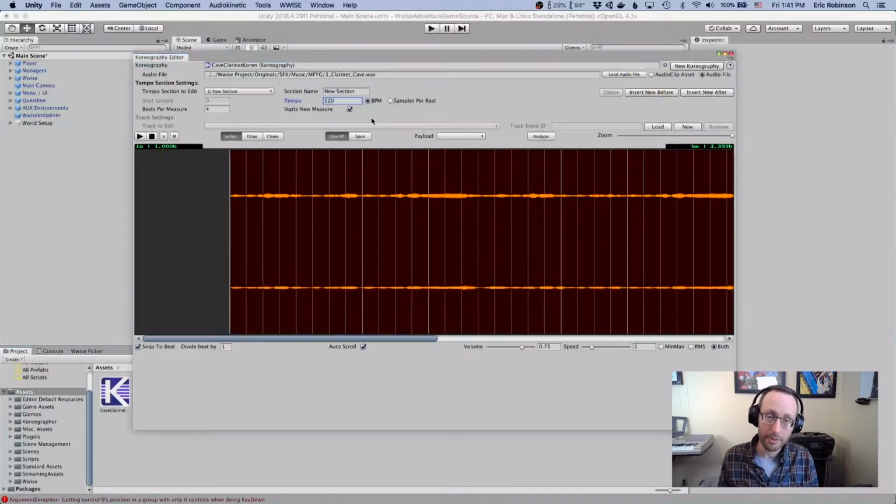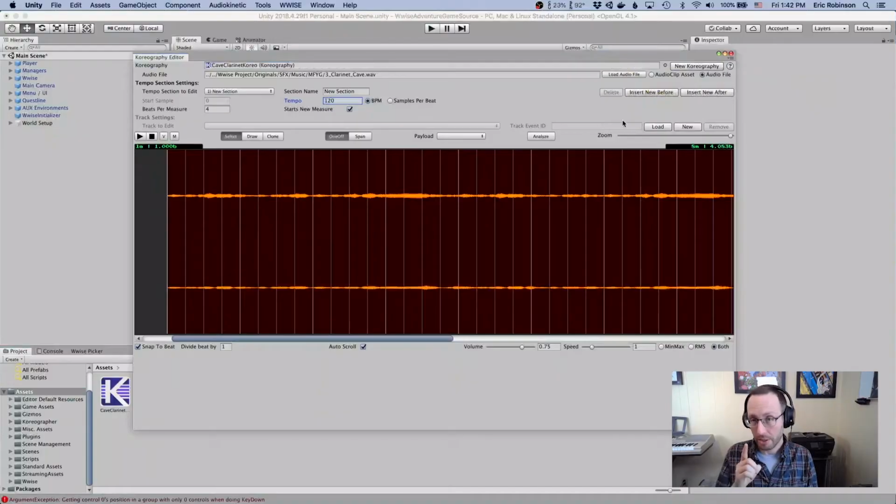So what we need to do next is adjust the tempo here. This song happens to be 120 BPM. The next step is to create a choreography track, and the choreography asset contains a whole bunch of data, the metadata about the music itself. What's the tempo? What's the BPM? What is the audio file all this data should be connected to?